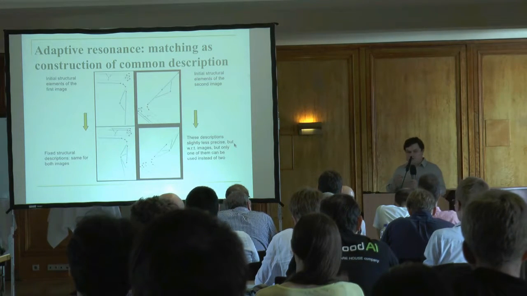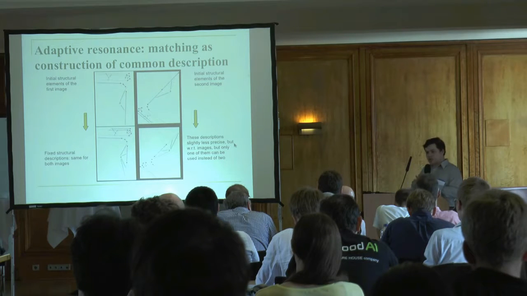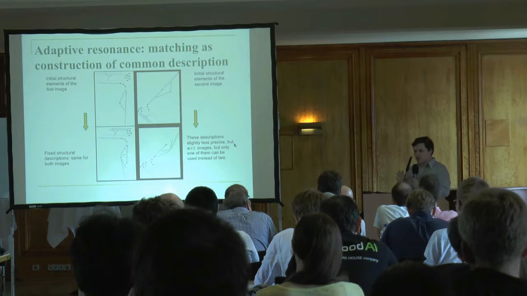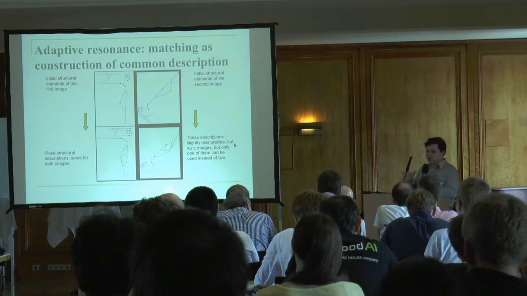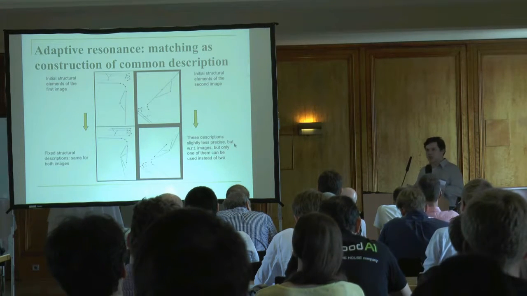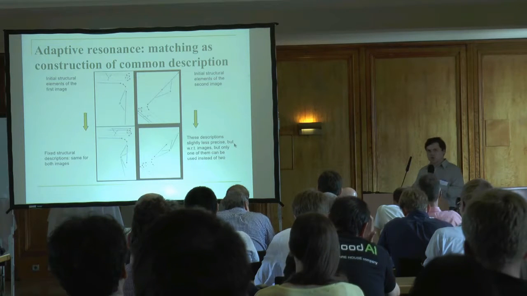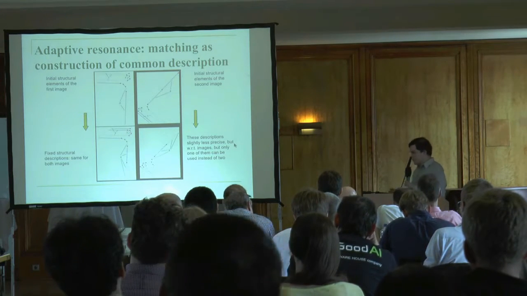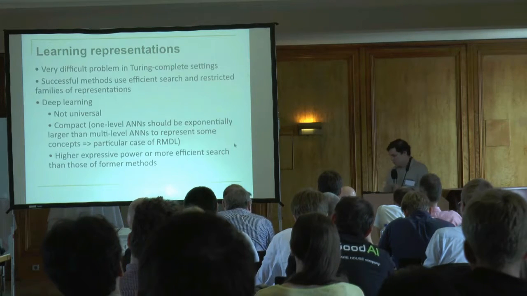And this is useful because if we can successfully adjust two descriptions of images in such a way that they will be more compact, then our hypothesis of how these images should be aligned is correct. And for some incorrect hypotheses, we will not be able to minimize mutual description length. So this idea goes further.